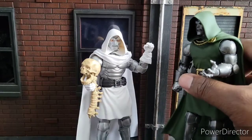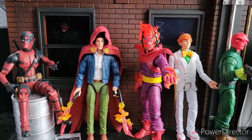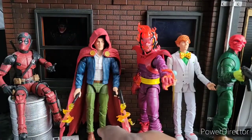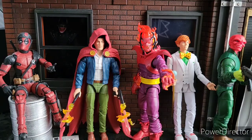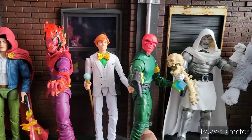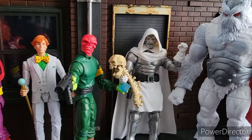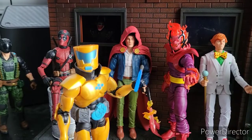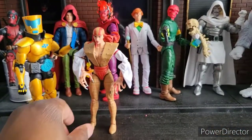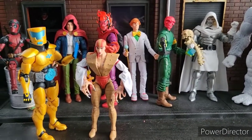Now let's do my overall ratings from least favorite to favorite. From left to right: my least favorite is The Hood — I've changed the head because I got tired of seeing the screaming face. Then followed by Dormammu, Arcade, Red Skull, God Doom, Xemnu, then AIM Scientist Supreme. And my favorite of the wave is no surprise if you're an X-Men fan — it is Lady Deathstrike. So all in all, this is a really good wave. I really do dig it and I think you will too. Until next time, peace and chicken grease.